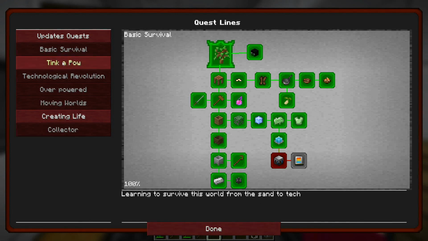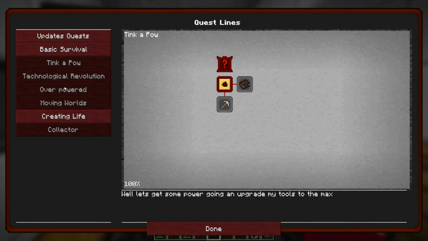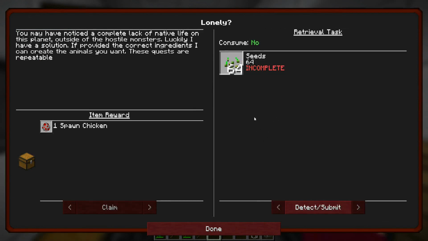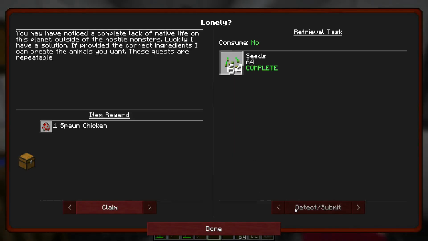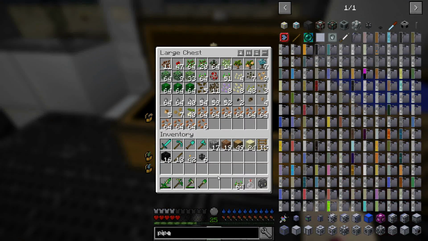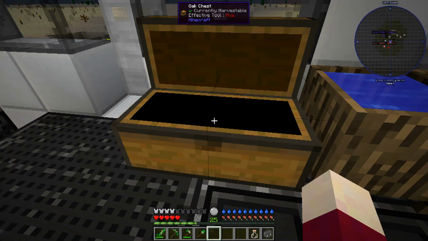Now, if we go over here, we now have the Tinkapow. And we actually have to do some of these before any of the rest of these open up. Now, we do have the Creating Life. We can do this one. And we do have, you know what? Let's go for it. We have our seeds. Let's go ahead and get this. And so we get a chicken. And we'll just go ahead and set this off to the side. We don't need it right now. We have plenty of chickens.